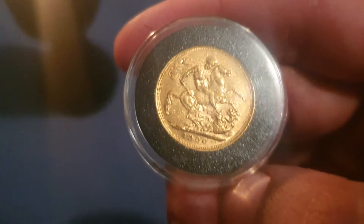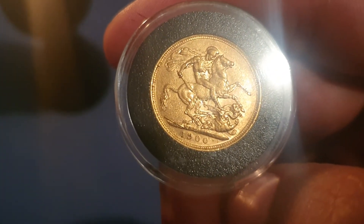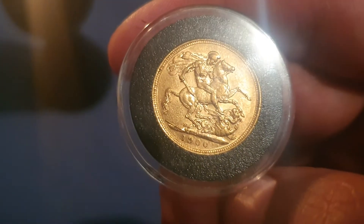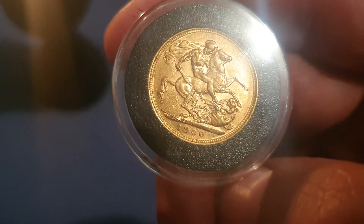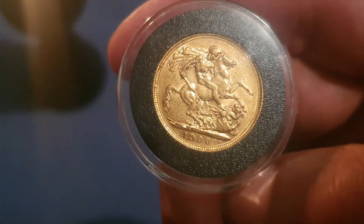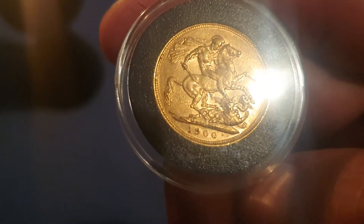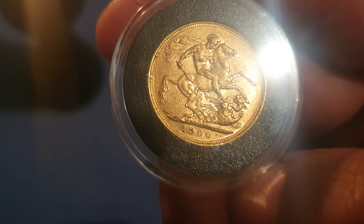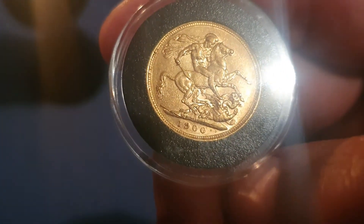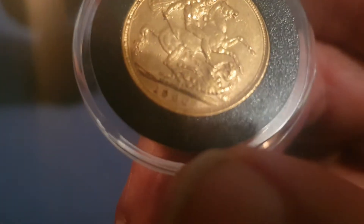Oh no. And what can he do? That's the rule. Her name's in there. They said even the king's daughter goes in this lottery — everybody does, rich or poor, nobleman or peasant. And he begged them, come on, I'll give you guys money and stuff, please. And they're like, nah mate, you've got to put her in. That's the rule. We've all had our daughters have to go in the lottery, so it's your daughter — she's going to the dragon. But they let her have some time with him. He could say goodbye and stuff. And the day came and she was coming up against this dragon.